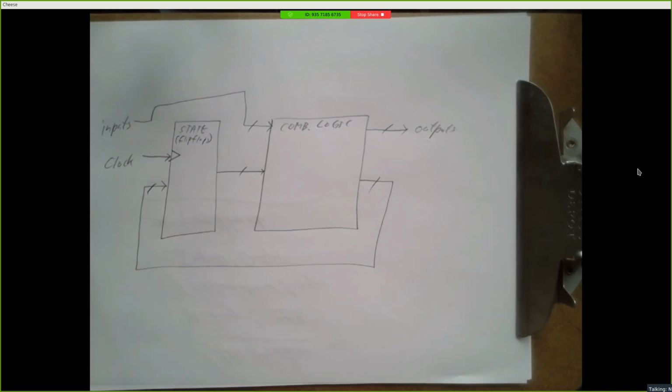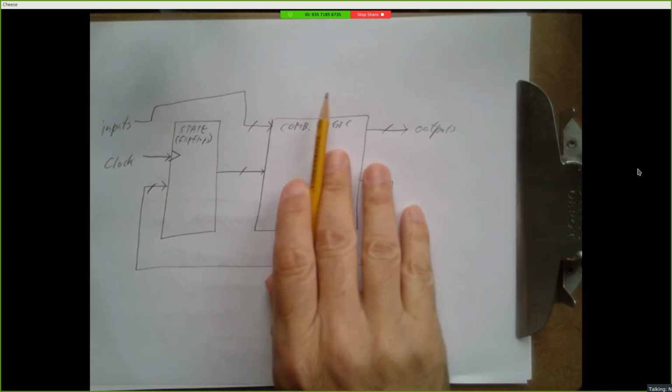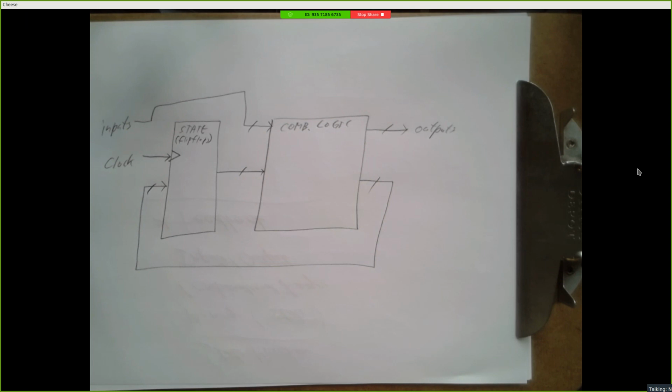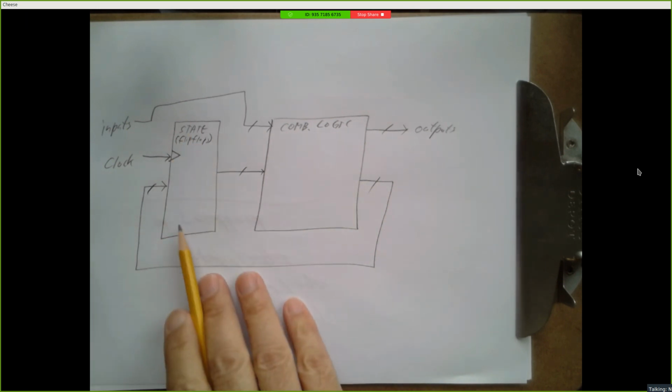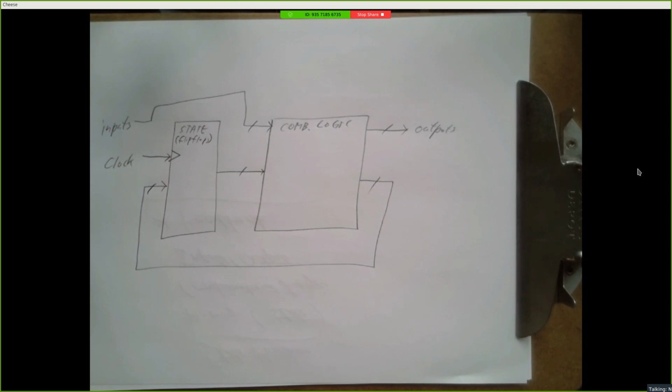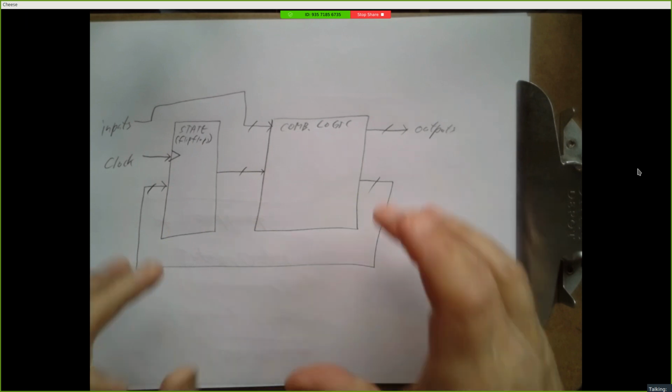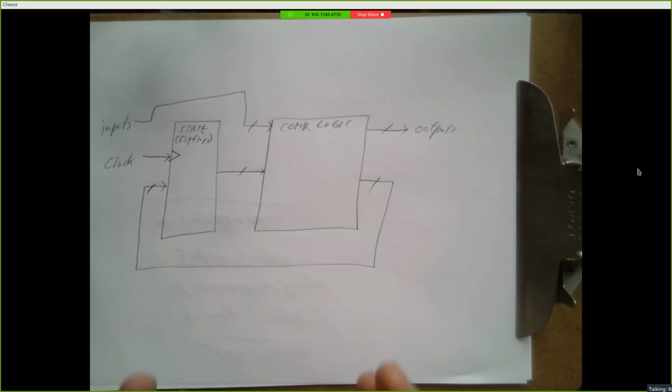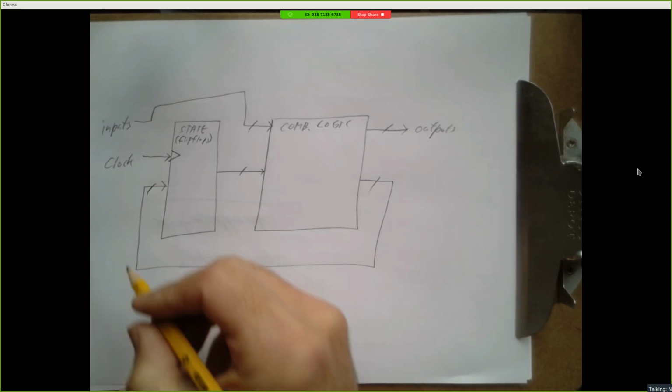And you can build any modern computer with this circuit, right? The combinational logic gets fiercely complex. It can have literally billions of gates to it. And the state, the flip-flops that hold ones and zeros, there could be 16 billion of those if you have 16 gig of main memory. It could be a few trillion if you consider that your hard drive contains information that affects the state of this system. So these are really big boxes, but this is the basic setup. And it's all driven by this clock.